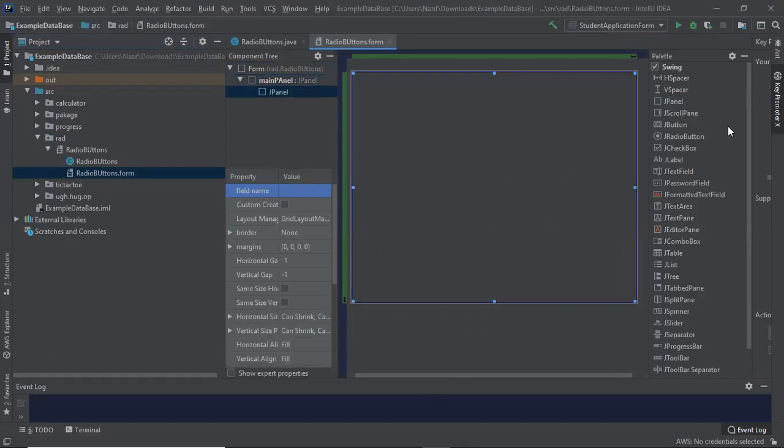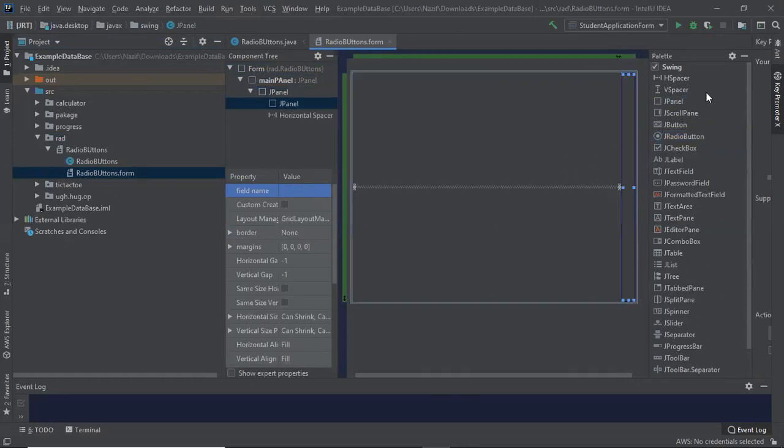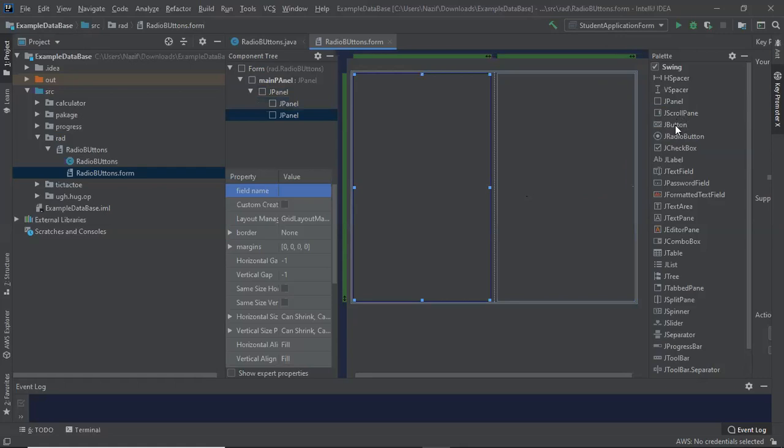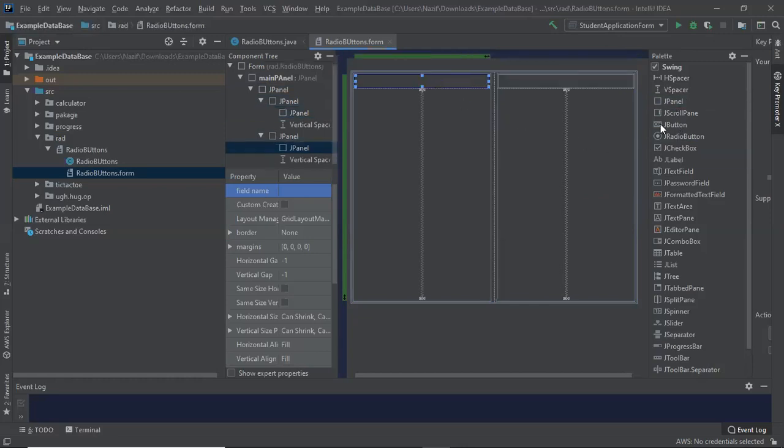And here I implement some panels in it. If you are using NetBeans, it is really quite easy to just drag the radio buttons and put them in.